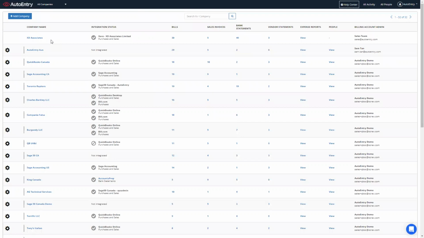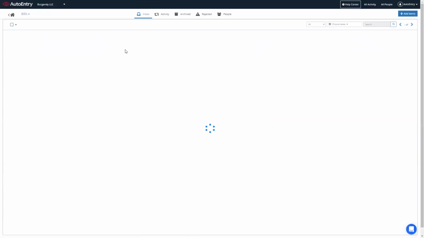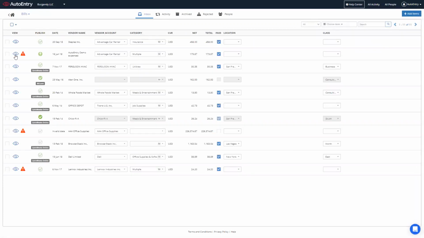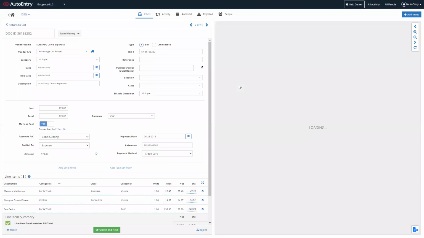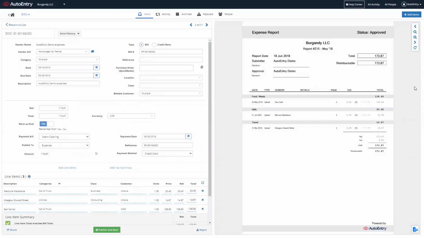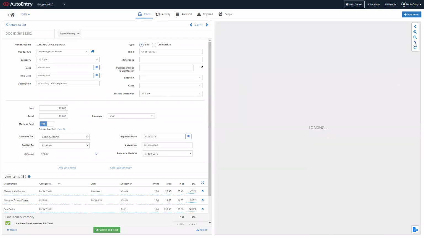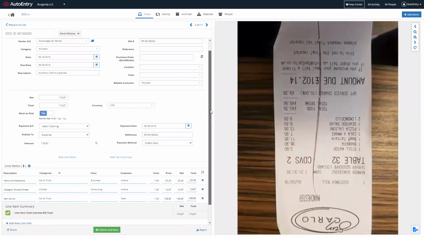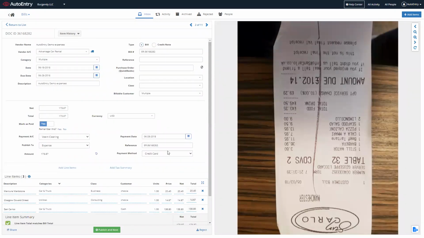Once they have approved that report, it will jump over to bills. And depending, if your accounting software is online, we will be able to send over a full report with line items and all the documentation. The desktops are not able to accept that, but it will stay in your AutoEntry and it will stay in your archive folder. This is what one of our expense reports looks like. It does have all the documentation with it, and it will also have the line items. And you can also show the payment method. And that is expense reports.